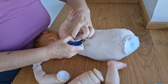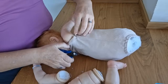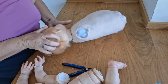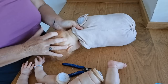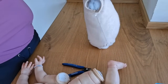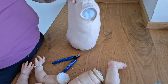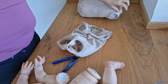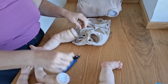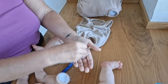Oh, it seems like I put this one on a bit tighter. There we go. And lastly is her head, which you can see I didn't put that on very tightly at all. But what I will do is undo it so that I can get stuffing into this body. I'll put her legs in here first and then stuff it. It's got little plastic pellets inside.